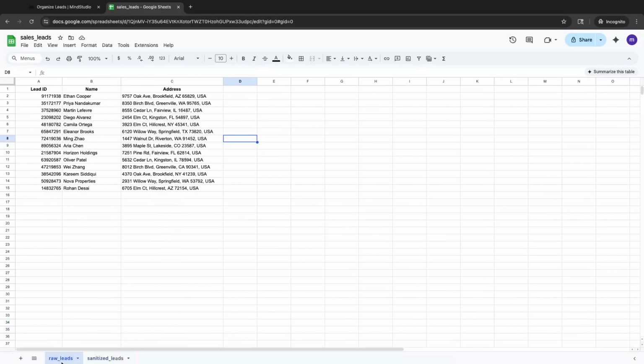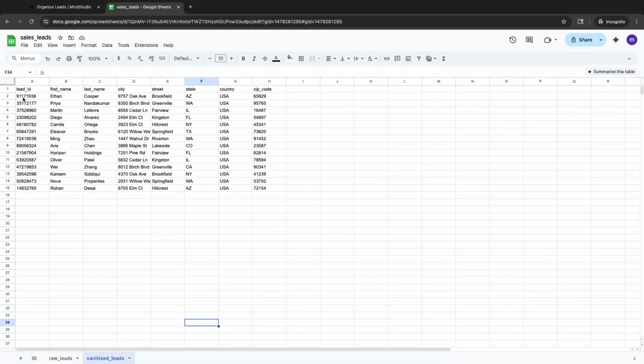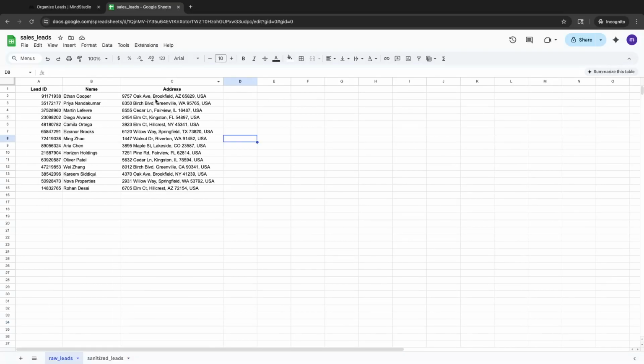It's good practice to check at least a few records. So 9117 1938, Ethan Cooper, 9757 Oak Avenue in Brookfield, Arizona. Okay, it does look like this was successful.